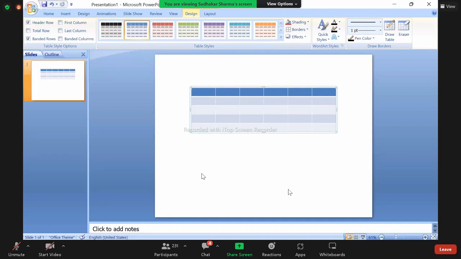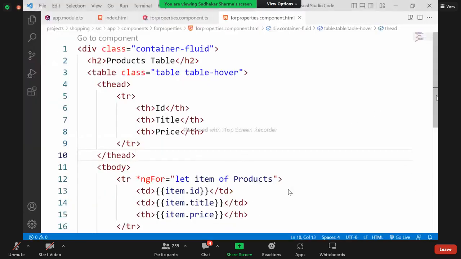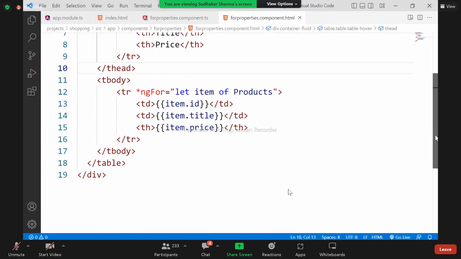Because if an item is repeating and everywhere it looks the same, that's not pleasing in appearance. Then what you can do is identify which one is first, which one is last, and which one is even or odd. Based on that, we can apply some effects. Actually, what we have to do is, later we will learn about the style concept.